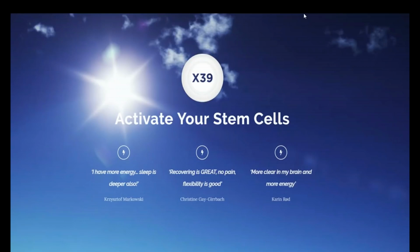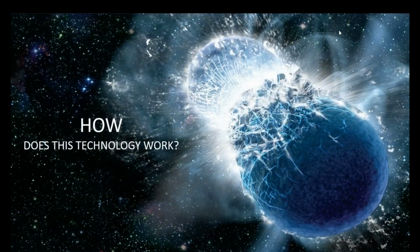There's a lot more to the story. We of course refer to X39 as activating your stem cells, and there's a lot about that. So let's go ahead and get started so you can get the information on this that you're looking for.